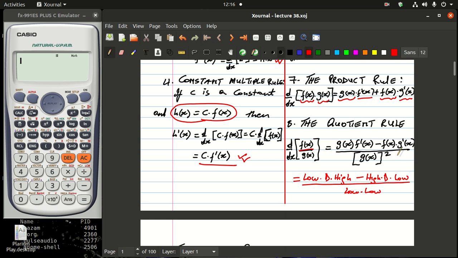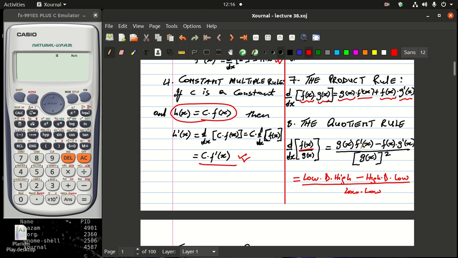Of course, these things can always be proved. For now, we want you to know how to actually use these rules. If you want to prove them, there is no problem with that. You can always try and dig further to prove these things. But for now, we want you to focus on using these rules as they are.